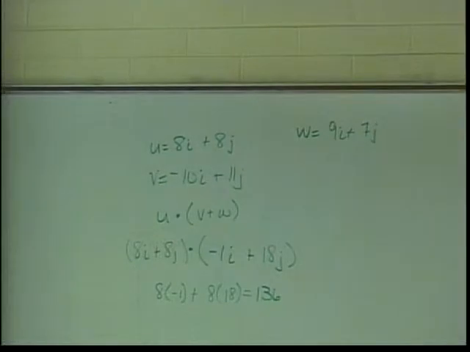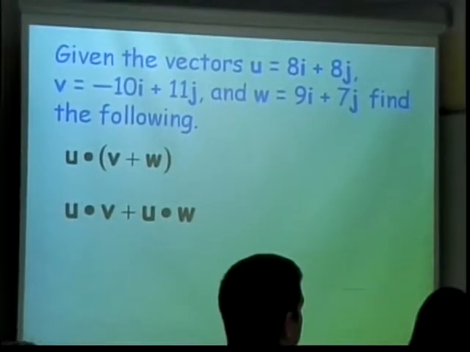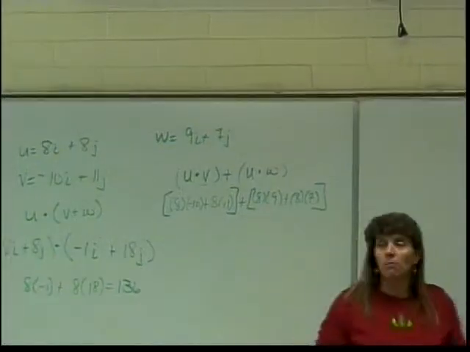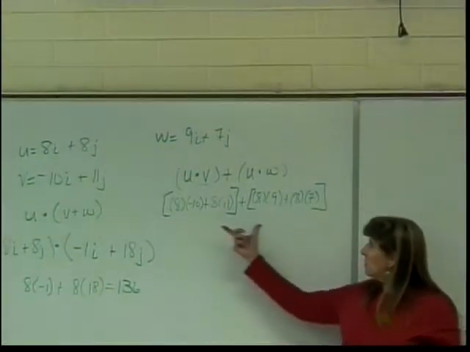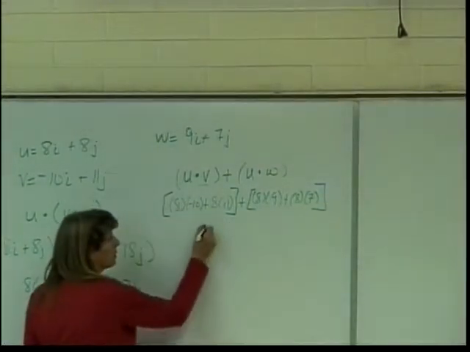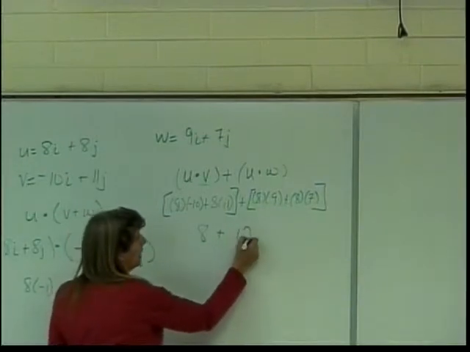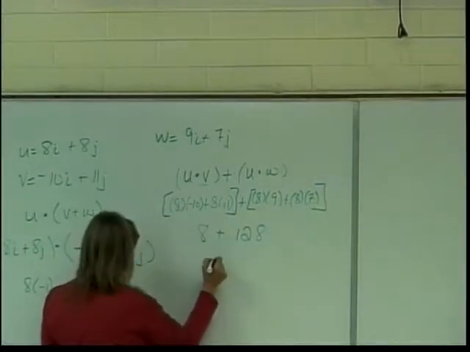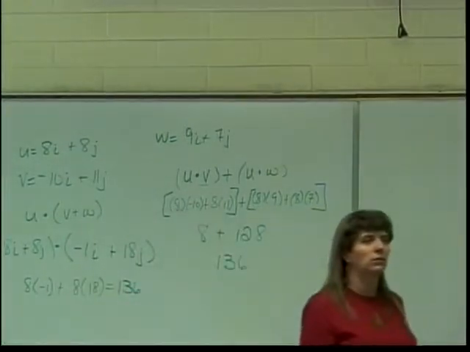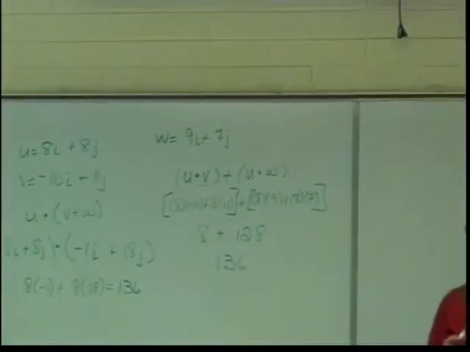Now that I did that one, you get to do it where you do the dot product of each one and then add those together. This turned out to be 8, this one turned out to be 128, which comes out to 136. Hey look, it distributes. Dot products distribute over addition.